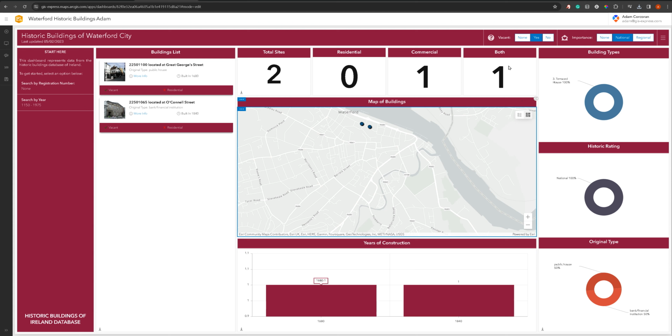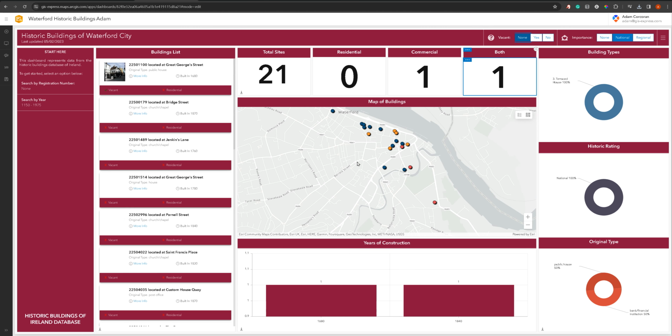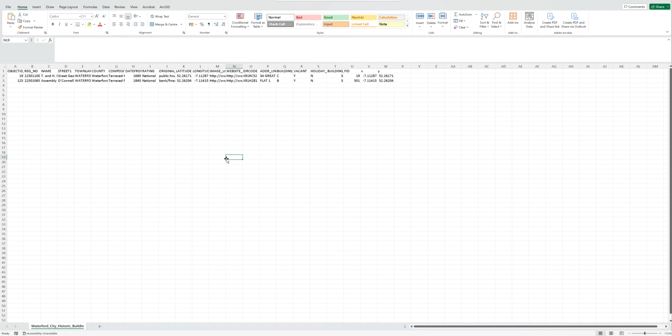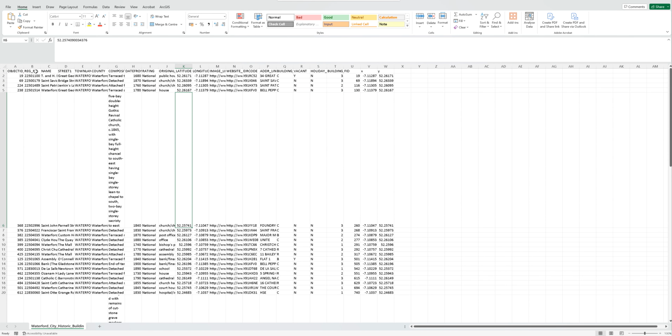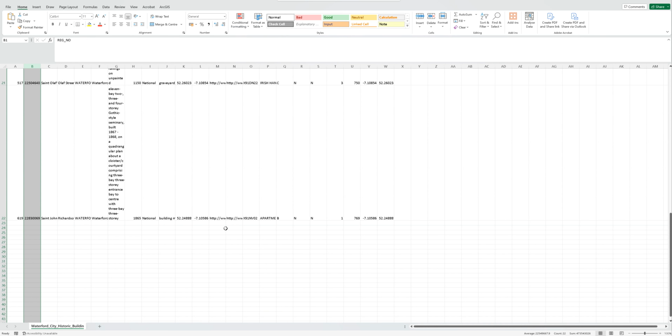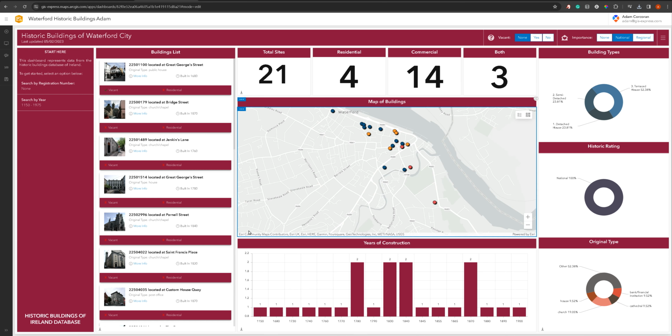If I go back to my dashboard and say, okay, I want to see all 21, let's click again and see if it downloads. Takes a second. Cue the dramatic music, but we're there. It's downloading. And then it'll open up, and then I have 22 rows, 1 for a header, 21 sites is what I downloaded into CSV, and that is how to enable downloads.